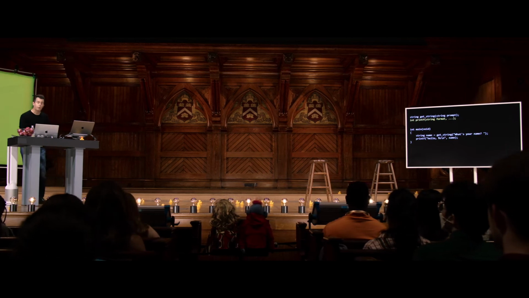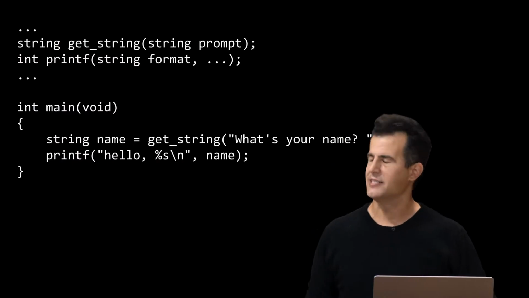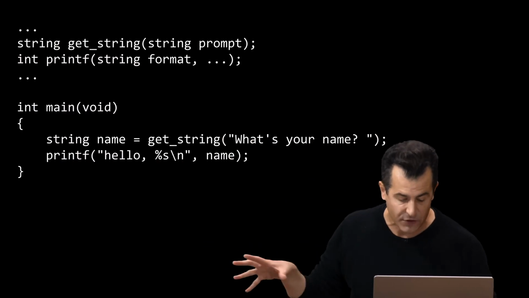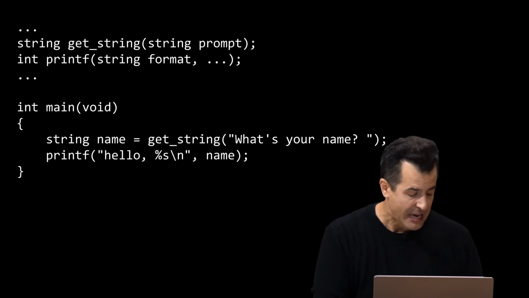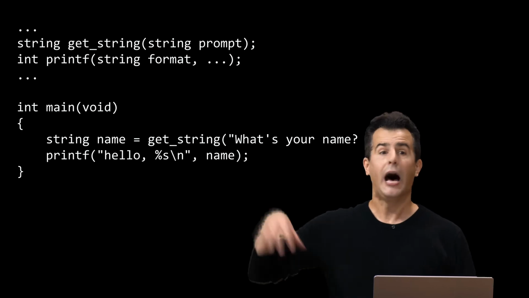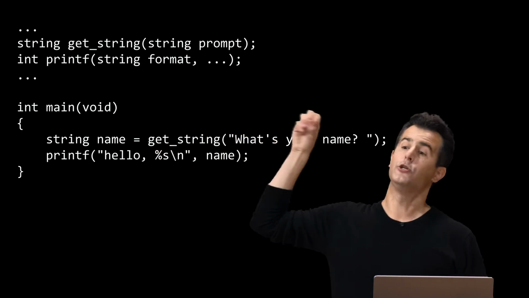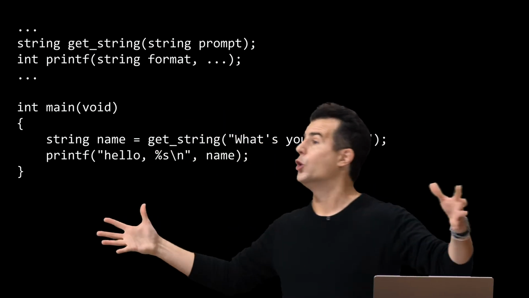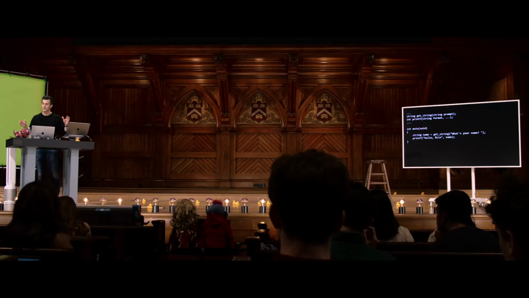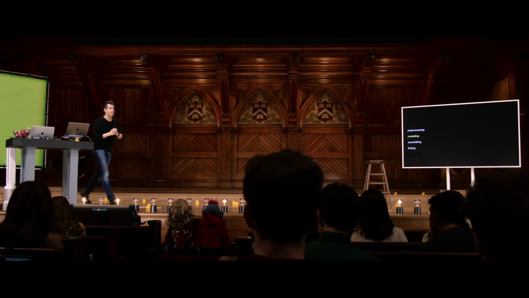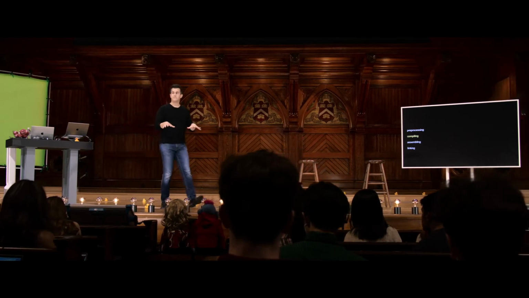But that's all we mean by preprocessing. Even though there are more lines of code in cs50.h and stdio.h, what's really happening is that Clang, in preprocessing the file, copies and pastes the contents of those files into your code so that now your code knows about everything: getString, printf, and anything else. Any questions then on that first step, preprocessing? Yes?